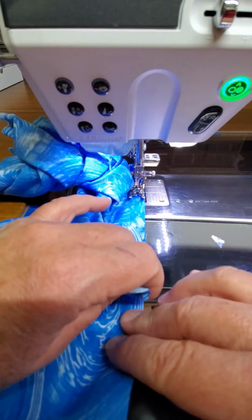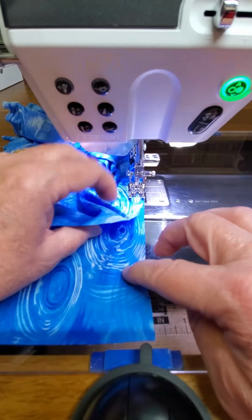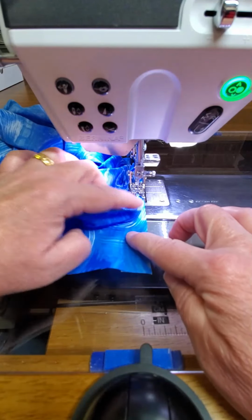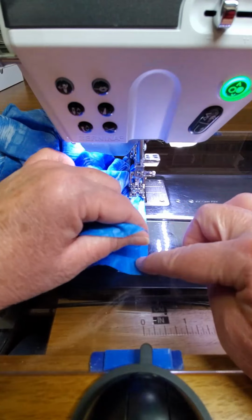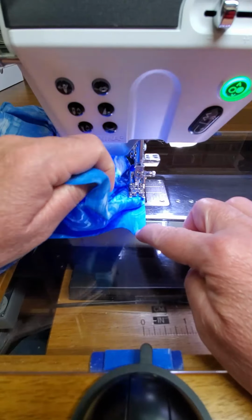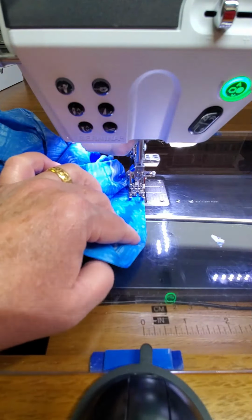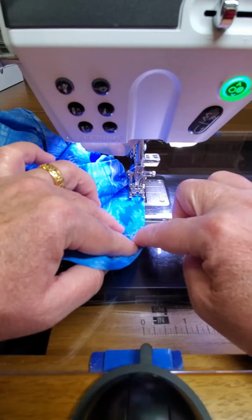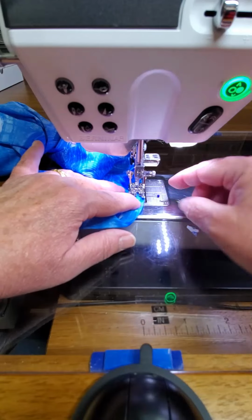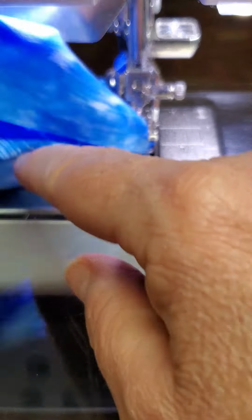I'm almost to the end here, and it just magically fixes itself. So I'm going to keep sewing until I reach the end of the bottom of the piece on the under piece right here. And when that is a 1/4 inch from the front, we'll pivot the top piece again. So there it is. I'll put a pin so that I can see it well. There's where my 1/4 inch, where I'm going to stop. A 1/4 inch from that pin. And now I just pivot again.